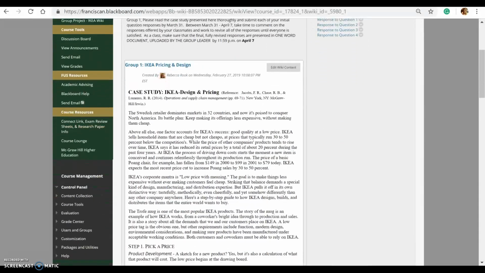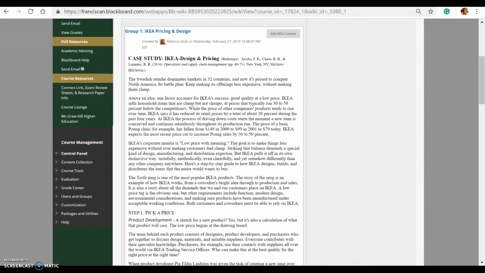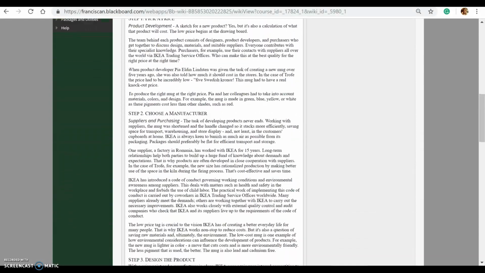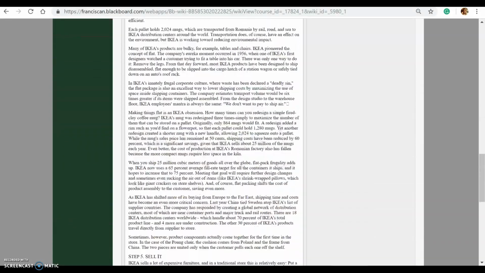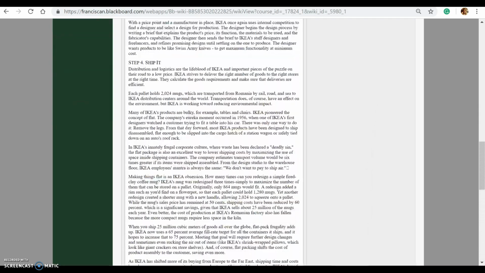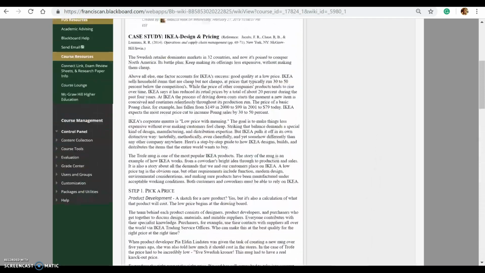Okay, so you have your instructions, and then you have the actual case study. Now, this case study is present in your book on pages 69 through 71 if you want to read it there, but it's also here just for easy and quick reference. So you can read through it, and let's say that you chose to respond to question 1.